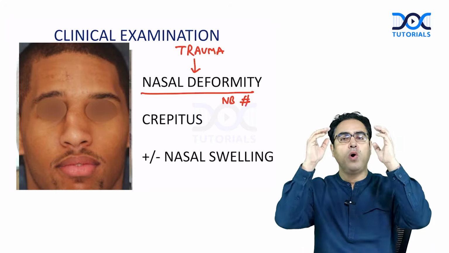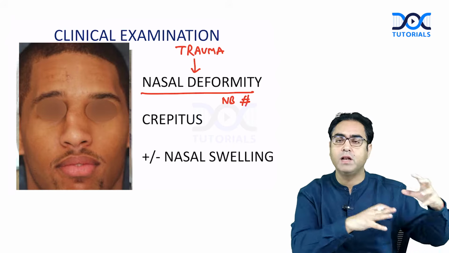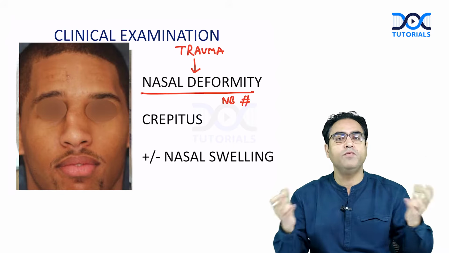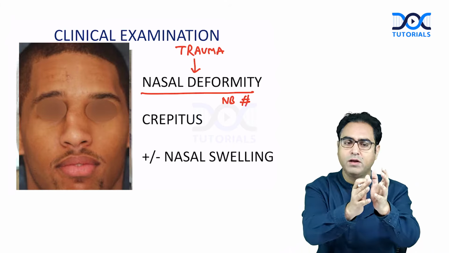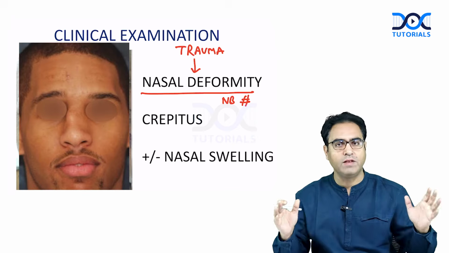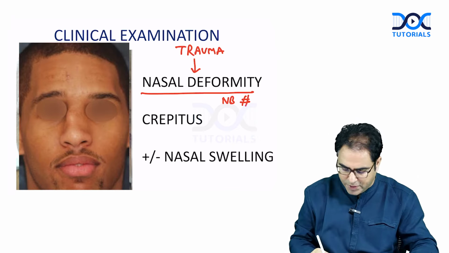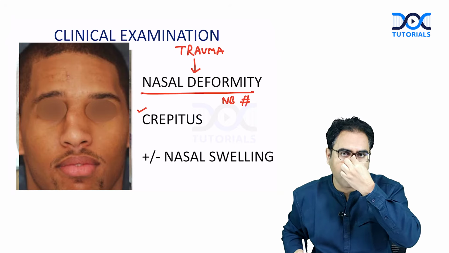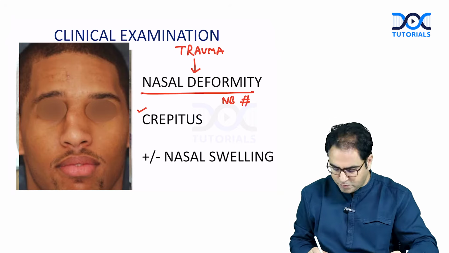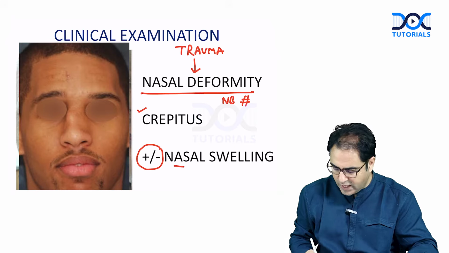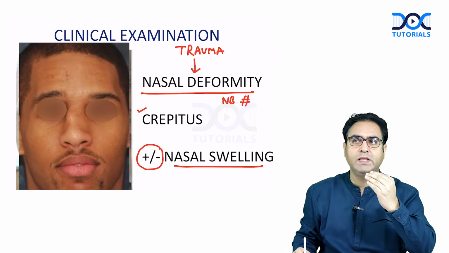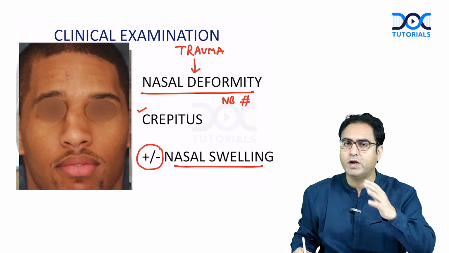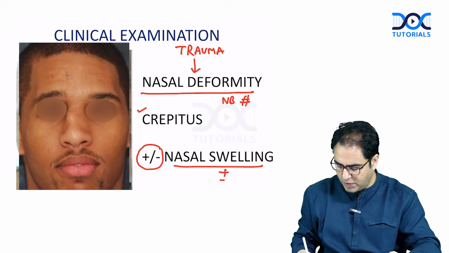My dear friends, always read like this, not like a theoretical paper. How to crack the clinical vignette: nasal trauma causing deformity of the nose, think of nasal bone fracture. There may be crepitus written over there. When you move the fracture fragment, there will be a click, click, click kind of sound. Plus minus swelling, edema around the nose, which will be there after 1 or 2 days, not immediately. So this swelling is plus minus.